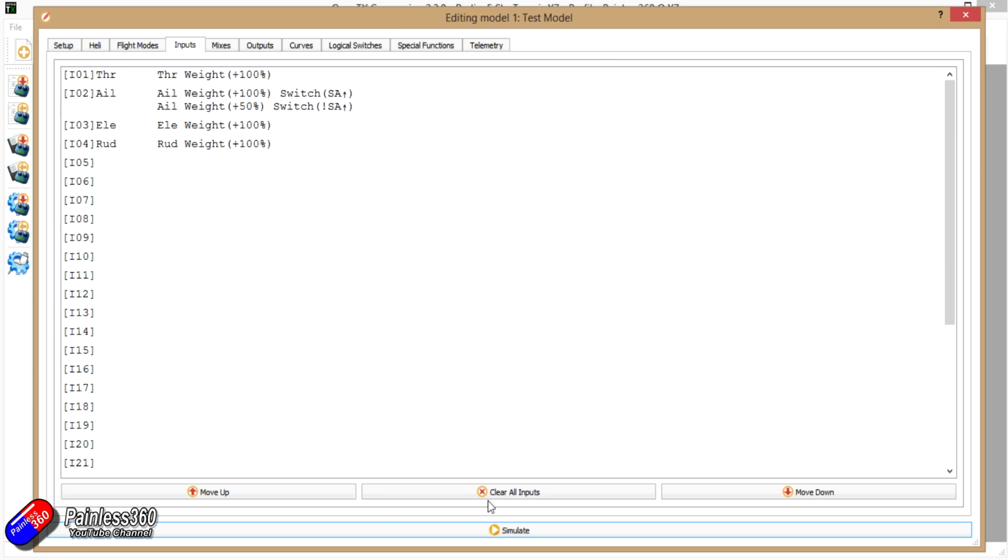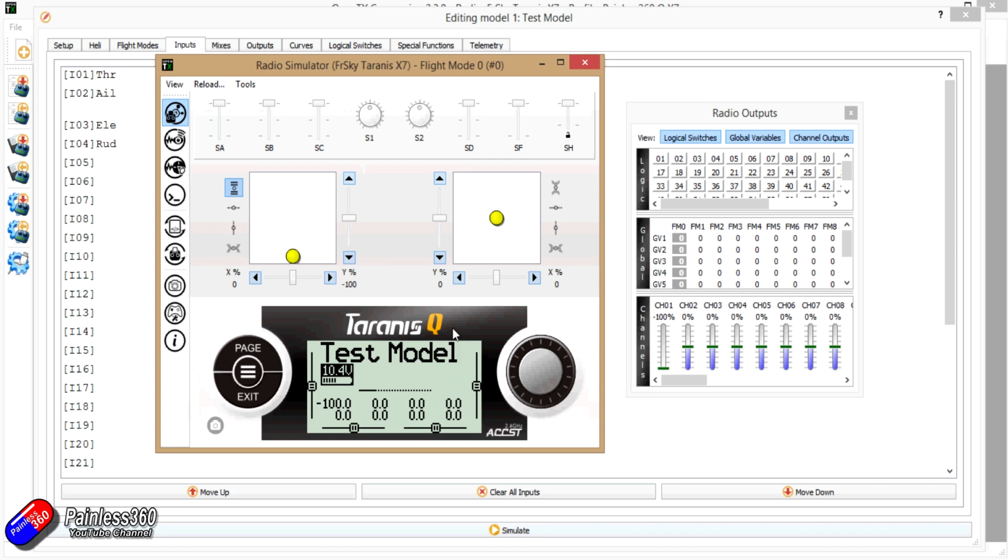do it like that. And now when you simulate it, if I do a little bit of movement, let me just hold it like that, there's SA, so there's the different throws, you can see it changing in the outputs. It's also on the screen here. In fact, if we just do the page, there we go, you can kind of see it as we're moving around. But if we do the trims, let me just reset this, at 21.1, as we move the SA, then it isn't moving at all. So this is also another way you could do it if you're going to want consistent trims and lots of dual rates.